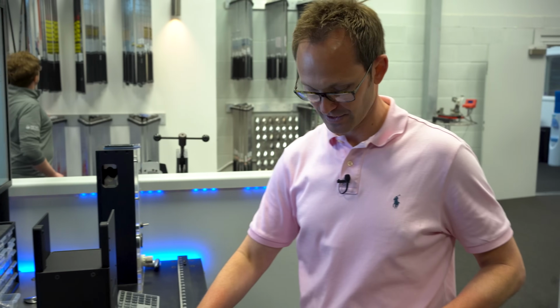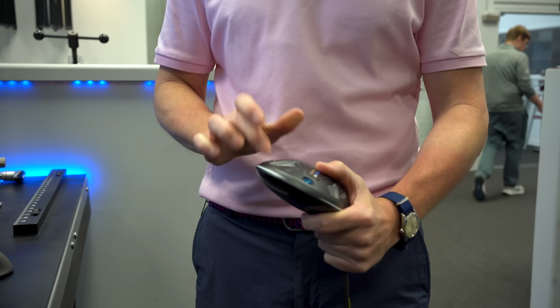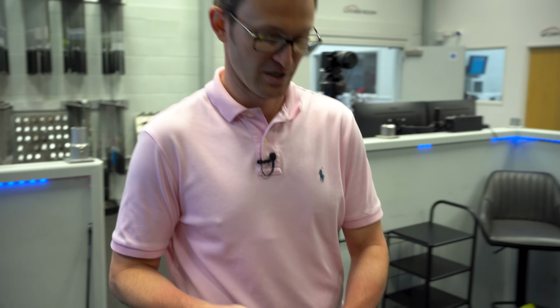Okay, so we can put that on, so the balance is a little more neutral. It's a gram or so on the head, we can put that back on. We had to take that little bit extra off for the Ventus where the swing weight was up at D2.5. So we're back down at D1.5 with that. Lovely.